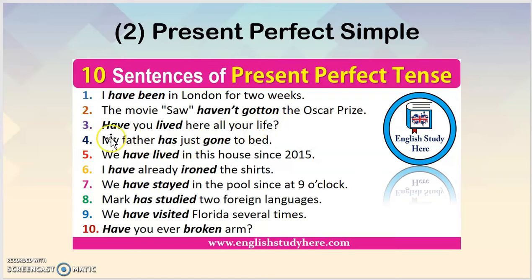Okay? Third, have you lived here all your life? My father has just gone to bed. We have lived in this house since 2015. I have already ironed the shirts. We have stayed in the pool since 9 o'clock. Mark has studied 2 foreign languages. We have visited Florida several times. Have you ever broken your arm?